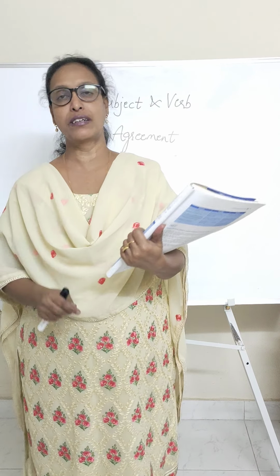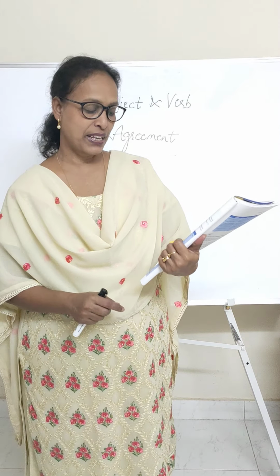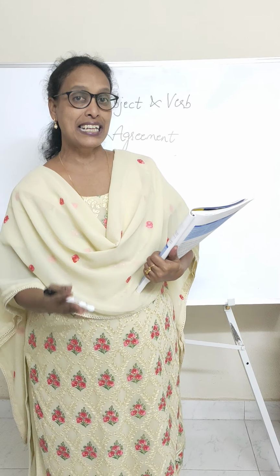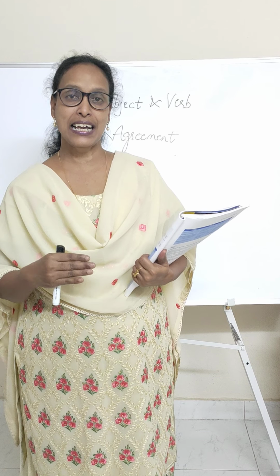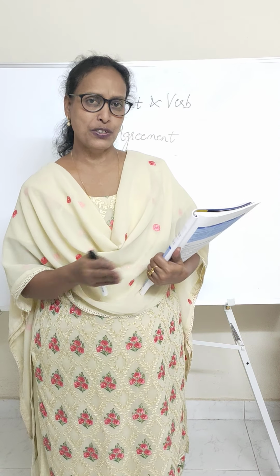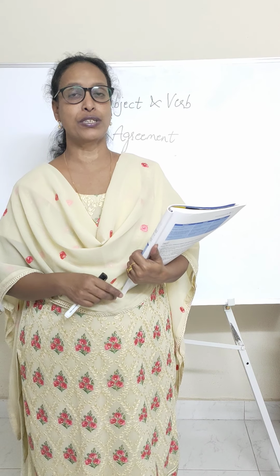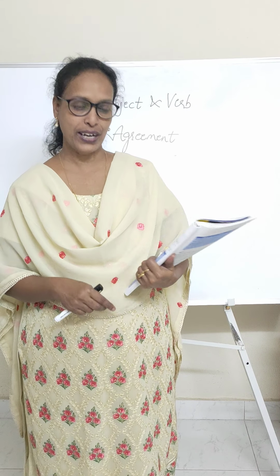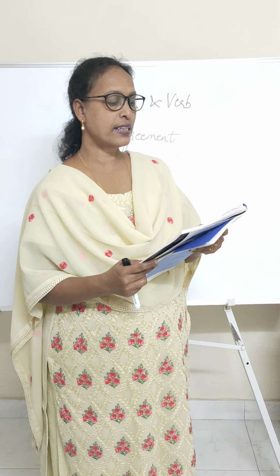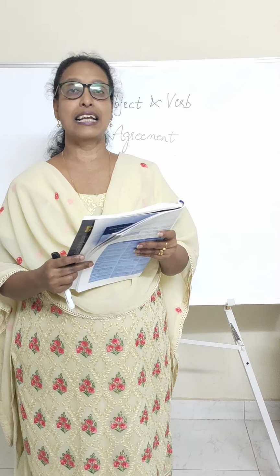Either his brothers or David is going for the party, because you have used David in the second place, and immediately after David you have the verb. The verb should agree with the subject which is just before the verb. So you are going to use a singular verb, which is. Alright. So on the next page, the last two items here are collective nouns.